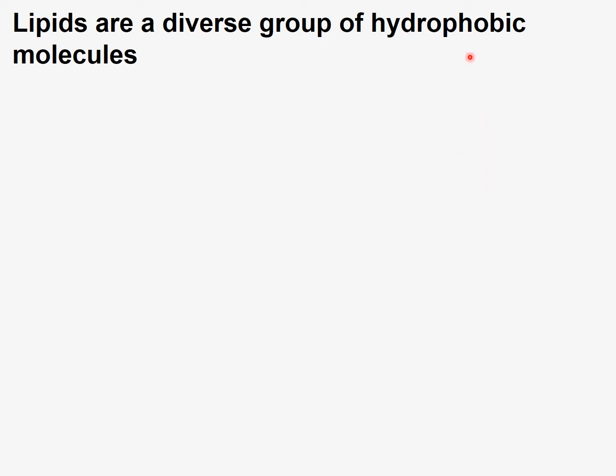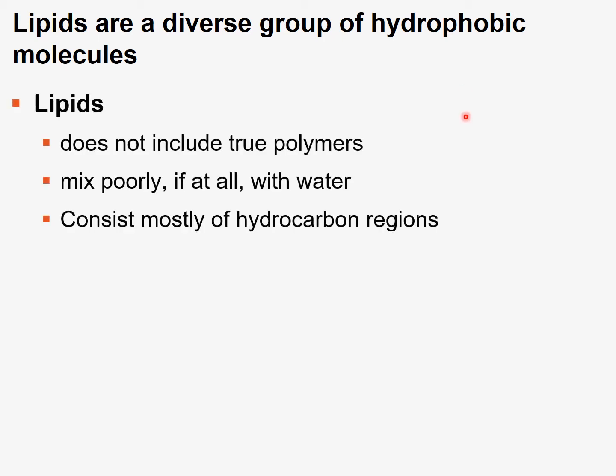Now they don't readily dissolve in water because they're made up of mainly hydrocarbons, which is really just carbon and hydrogen. So they don't have any or many electronegative atoms within them. If they do, the ratio of hydrogen and carbon to those electronegative atoms is a lot higher, which makes them less readily able to dissolve in water.